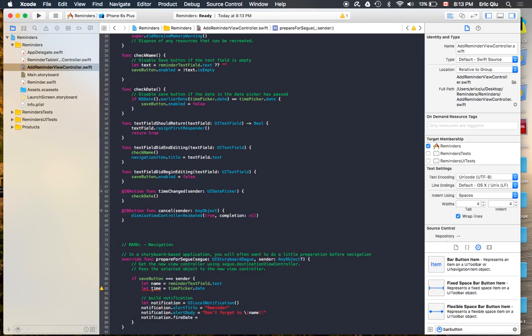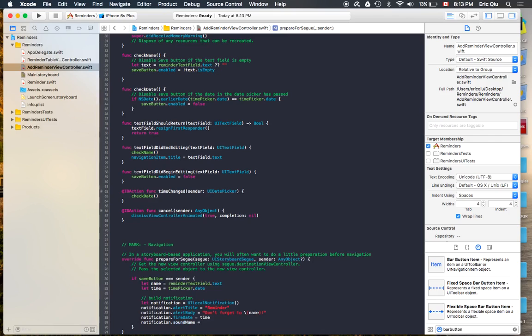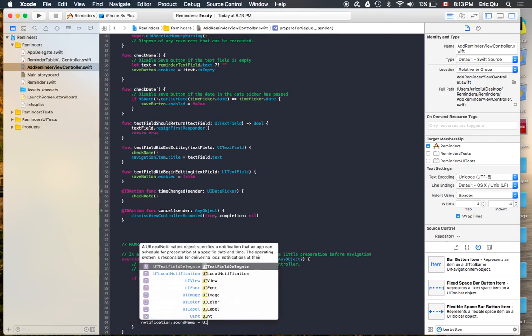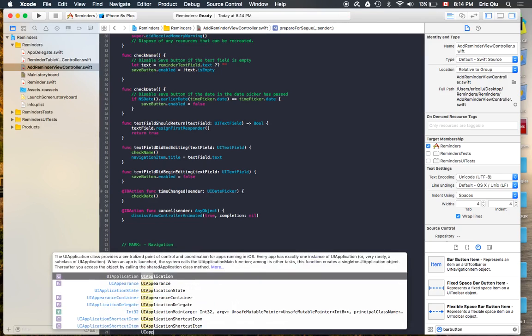Notification dot fire date equals time. And then one last thing, notification dot sound name will be the default one. So UI local notification default sound name. Okay. And now we schedule it.